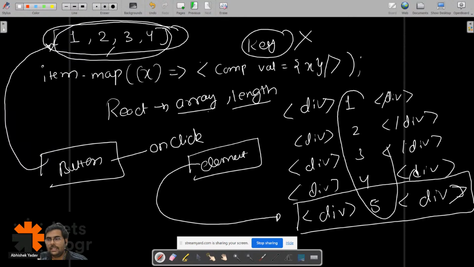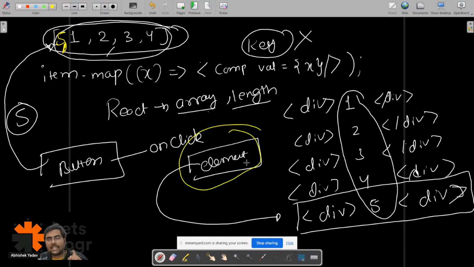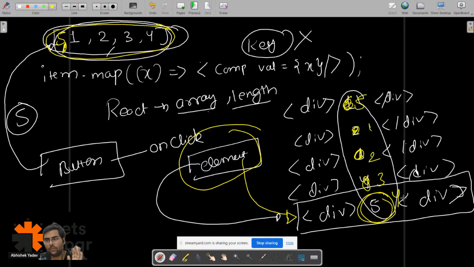It will say, hey, since the order is not matching, you wanted to add 5 at the start, like this, and React has added the div at the last. After that React will say, hey, now I will arrange the elements in order. That is, this 5 will come at the start, and all these elements will go down, 1 2 3 4, right everyone?